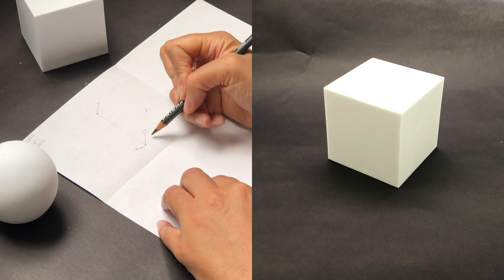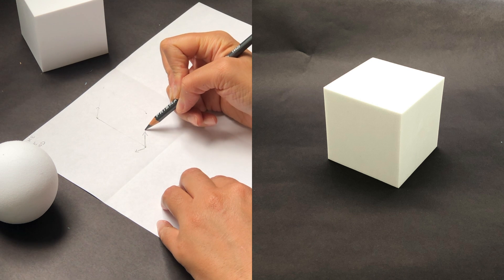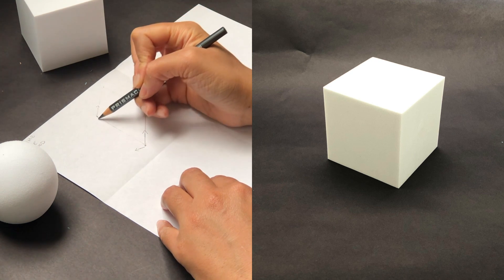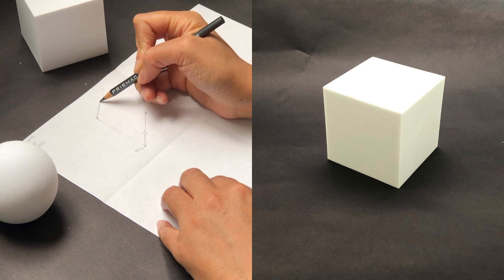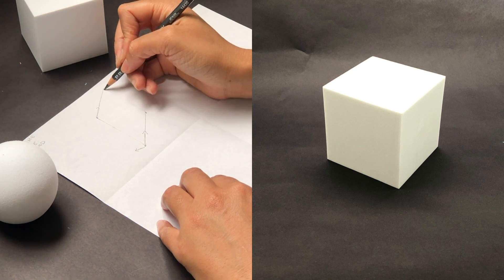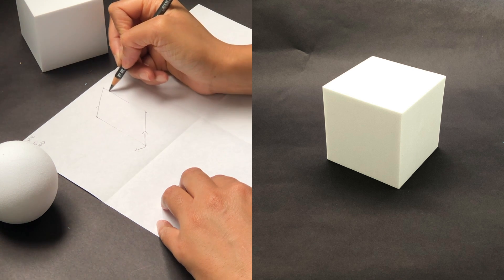We'll do the same thing for the left side. We'll ghost the line out. We'll put a point. We'll do this for top and bottom. You want to make sure that your angle is the same for the top and the bottom.